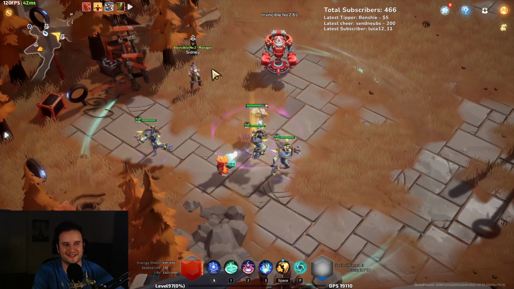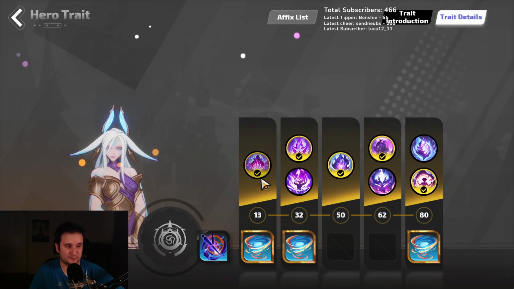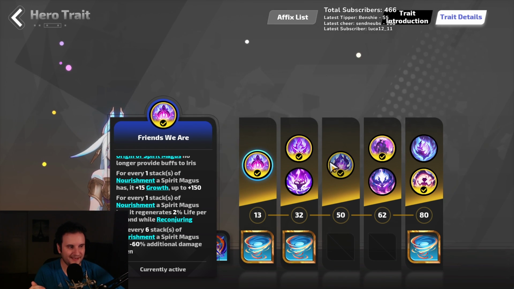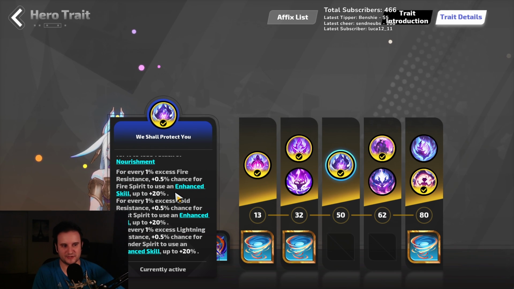So your nourishment is basically going to be up consistently, and that is a lot more damage. But yeah, the translation is pretty wobbly. What I just said: growth equals good, nourishment equals good, chance to not lose nourishment stacks equals good. And then you have stuff like this, for example.